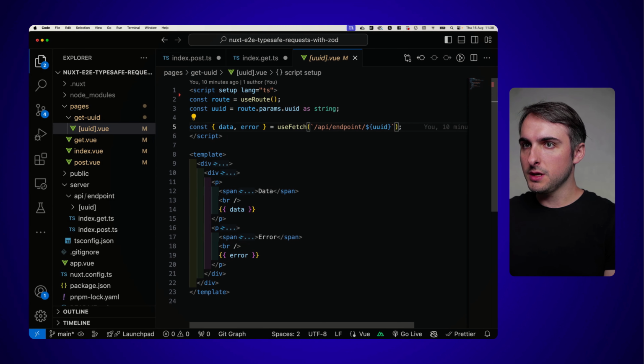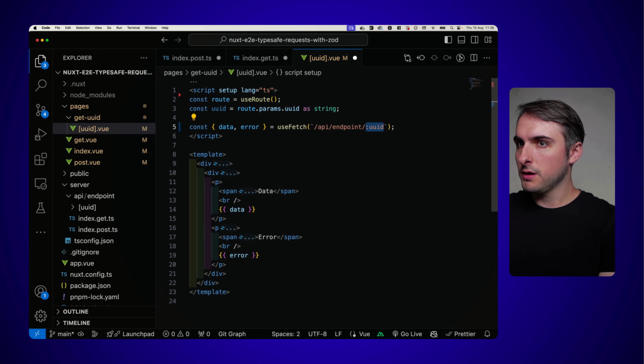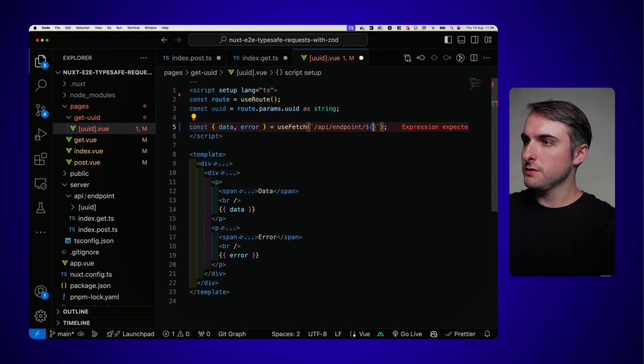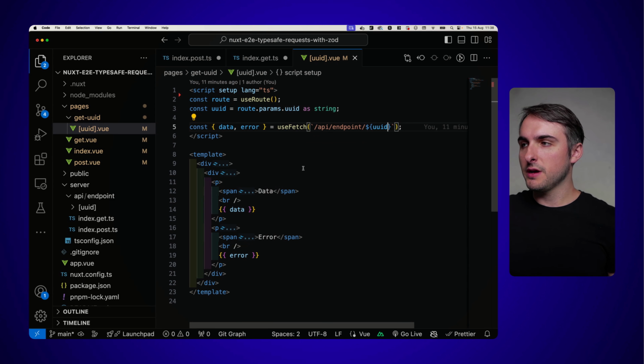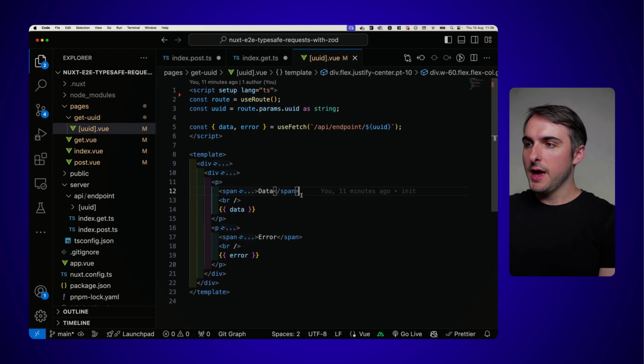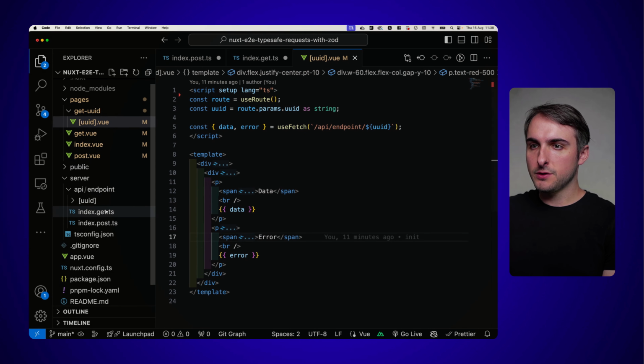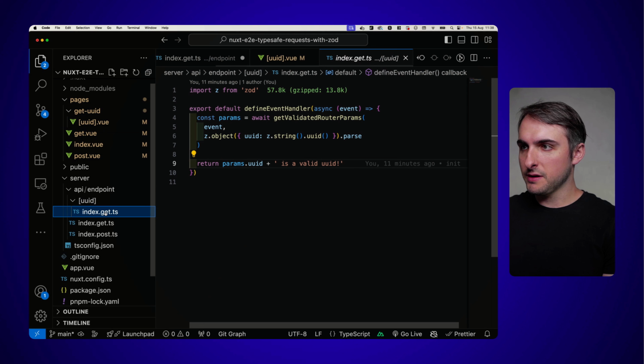This is actually wrong, I'm going to need to rename this. Actually, it's okay. UID, and then we're doing this UID. And so we're fetching this UID, get UID, and then we're displaying the data and the error if there is an error.